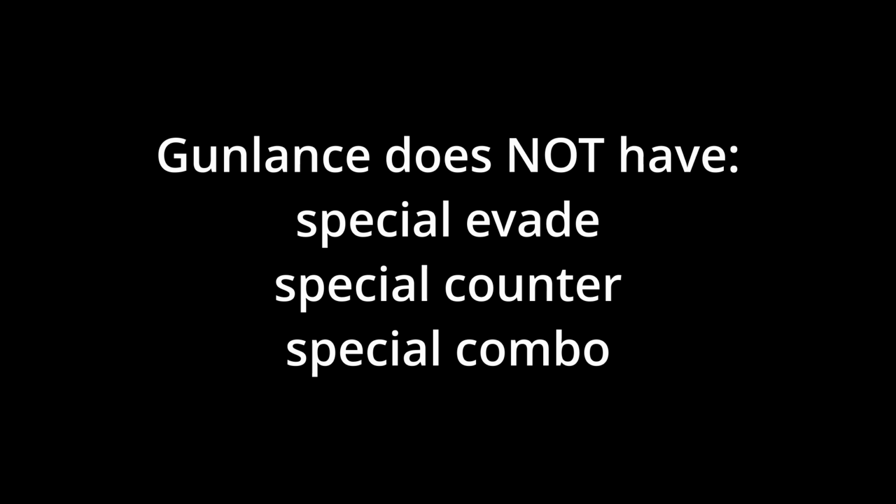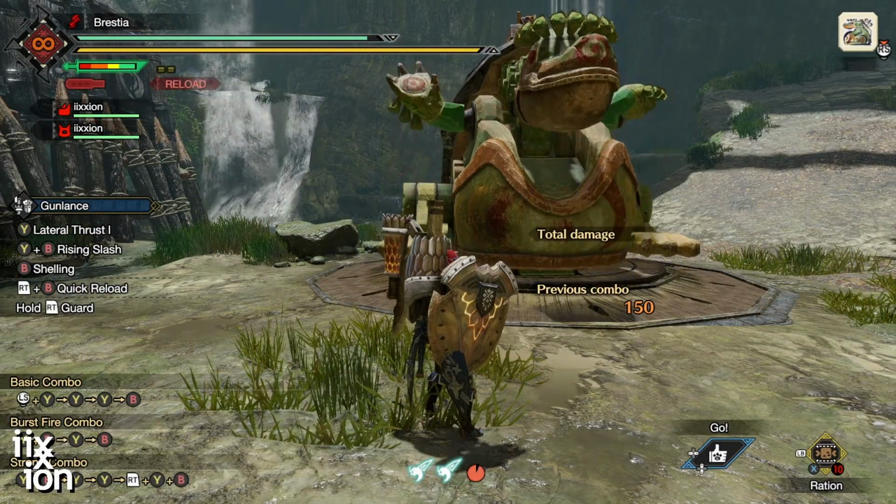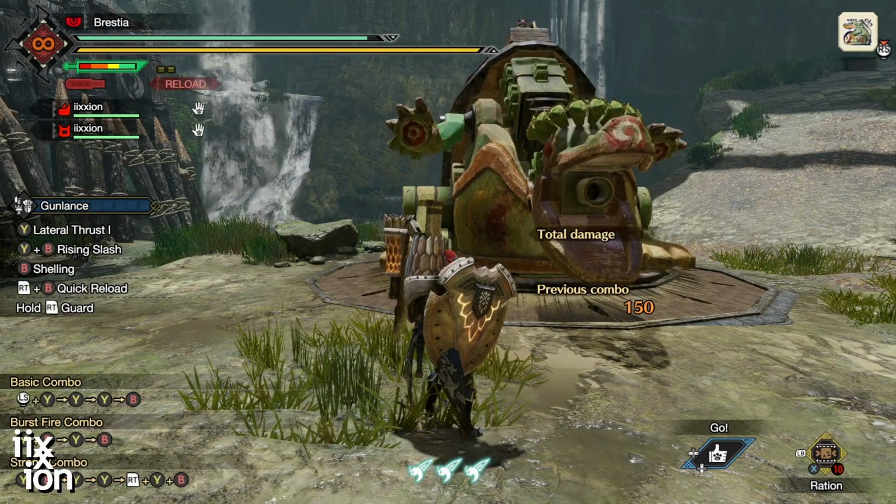Gunlance does not have special evades, special counters, or special combos right out of the gate, like most other weapons do. But it makes up for this by giving you 3 special shelling attacks. Let's take a look at those.